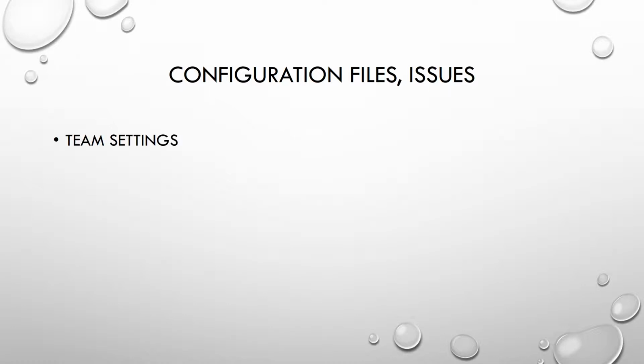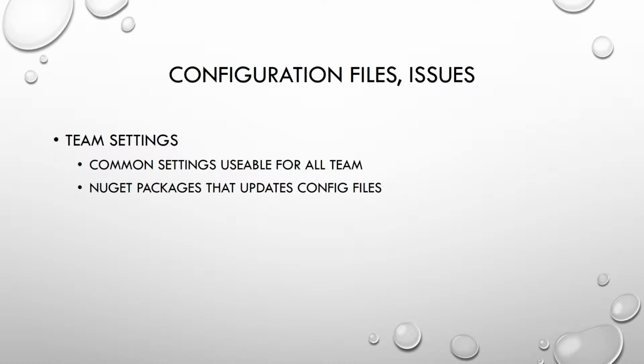First, perhaps you have some settings that are available for your whole development team. And then, if you upgrade a NuGet package, perhaps you get an assembly dependency added or some new settings added. So you need to keep track of those. If one developer installs one and modifies the web config or the app config, all others in the team need to have this setting as well.